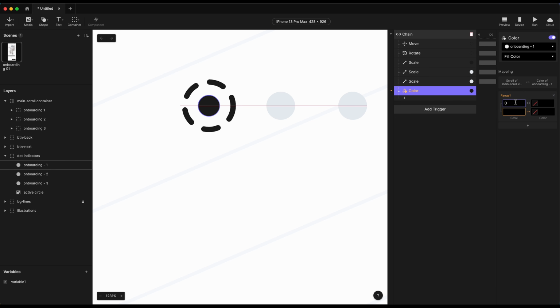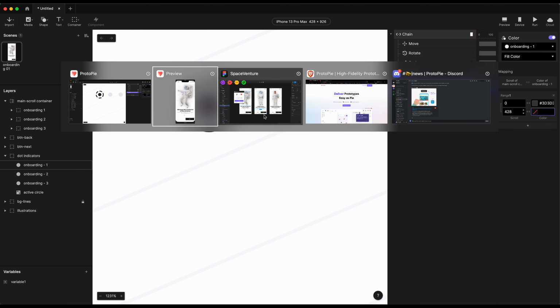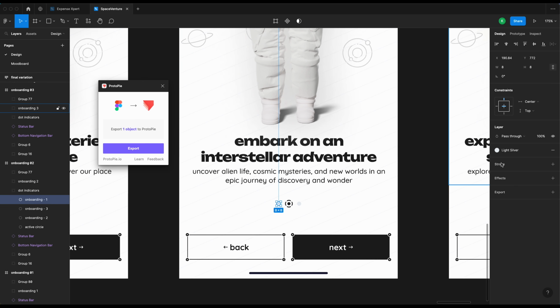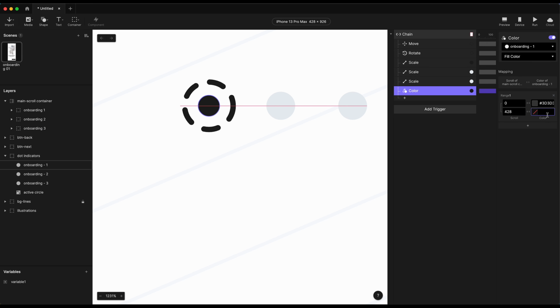When it is on 0, the color should be 3D, and when it is on 428, I guess it is A2A9 or EAD. Yes, EADF2. I'll just do EADF2.